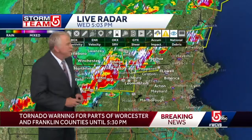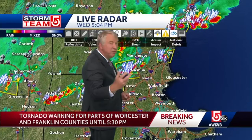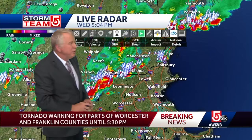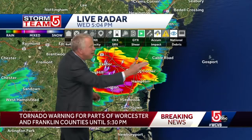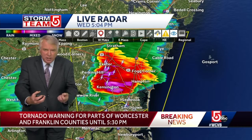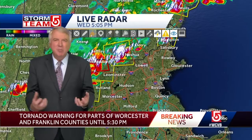Taking a little bit wider view, this line extends all the way — it started up in the lakes region earlier today, and goes all the way from Portland. There's a cell that's broken out ahead of it across the border — I'm concerned about that one because of the heat today and everyone going to the beach in coastal New Hampshire. That one also has a severe thunderstorm warning. Looking at it, it's just now moving toward the beach — I'm hoping everyone has evacuated quickly from that area. Notice I'm starting to see some purple colors, indicating this is actually getting stronger, not weakening. Storms getting close to the ocean sometimes draw in cool, stable air and fall apart, but not in this case — this one's actually looking stronger, fueling on the heat and humidity.